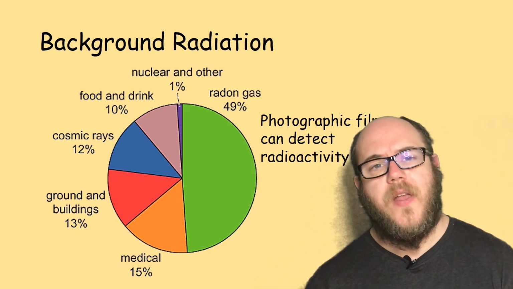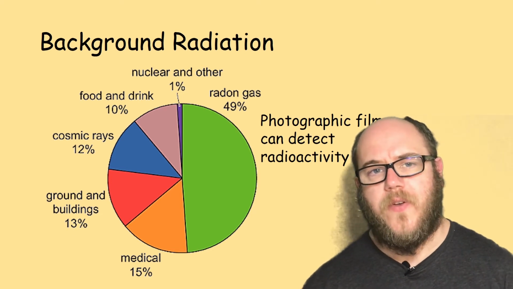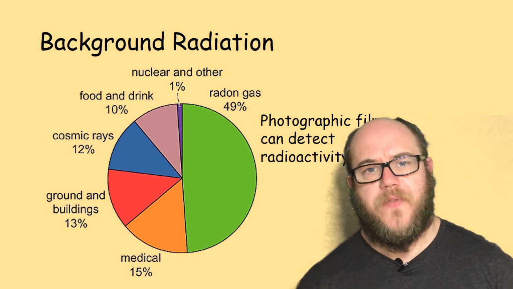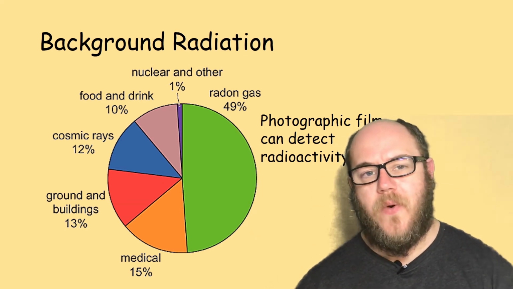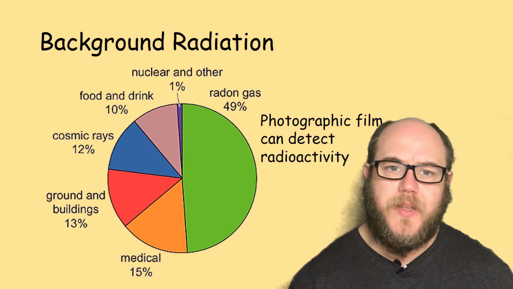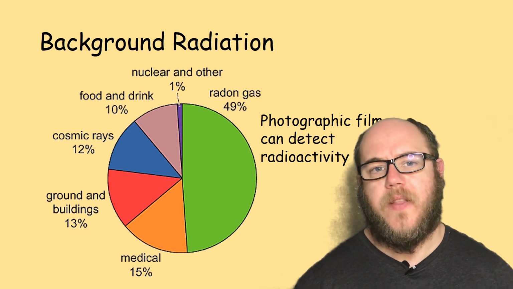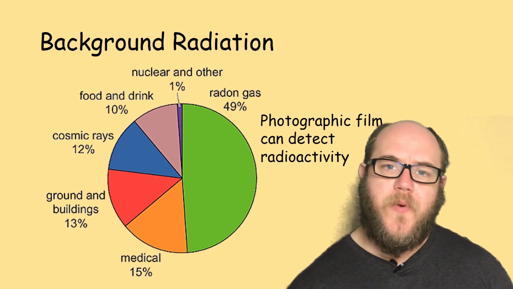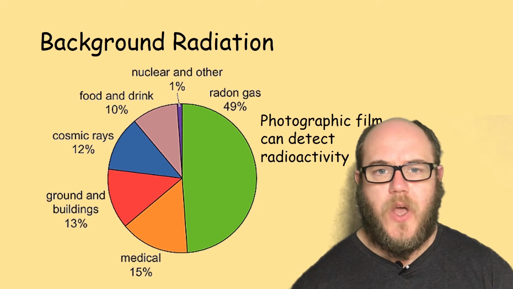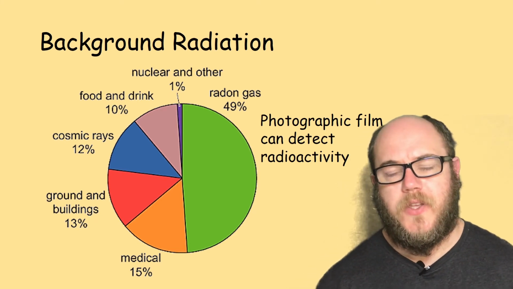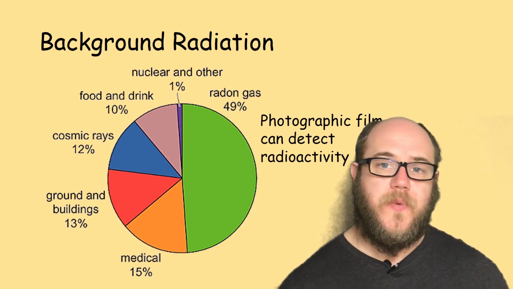Now, one day, a scientist, I think it was Marie Curie, left a rock on top of some photographic film. And when they developed this photographic film, they found that actually the shape of the rock had been burnt into the film. And they realized that the rock was giving off photons of energy, just like light. And it was giving off what we call gamma rays, which I'll talk about in a minute. So these rocks were giving out different particles which were causing the photographic film to develop. So you're able to detect radioactivity with photographic film.